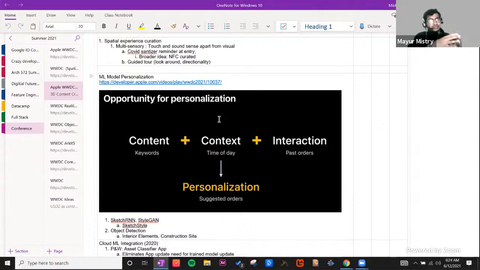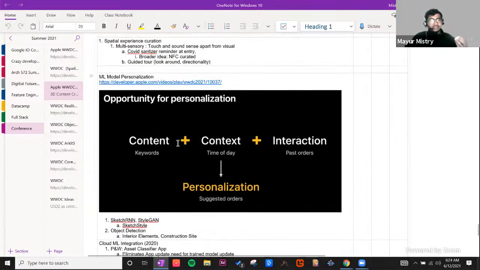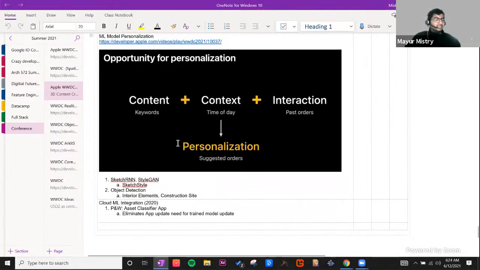So for example, a use case I see for model personalization is, let's say you do sketching on your app, with the Sketch-RNN model in your app. I don't know if you have seen the interface of Sketch-RNN, but after training, you could have the app predict the next stroke when you are sketching a particular object.